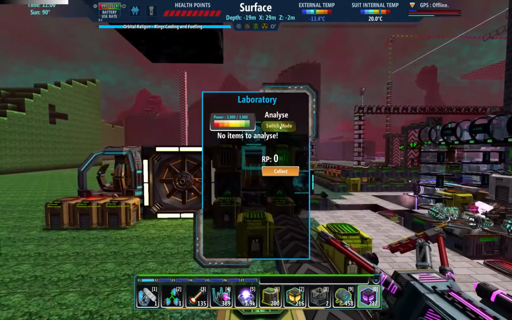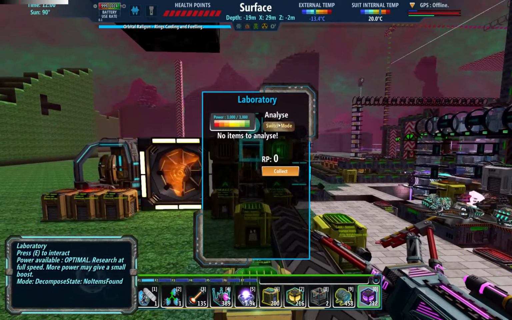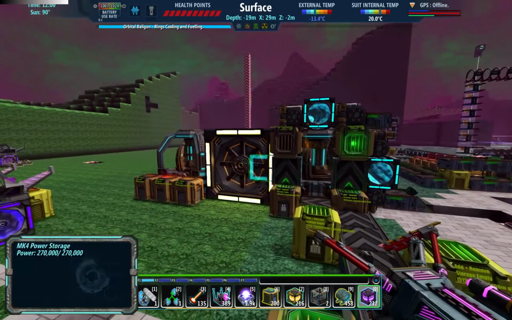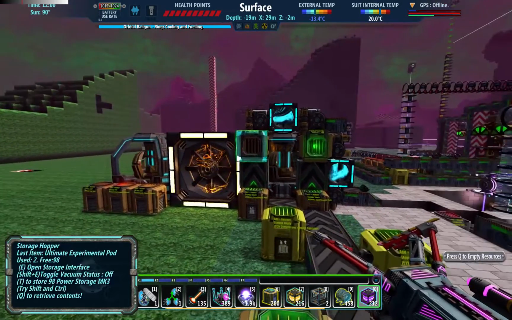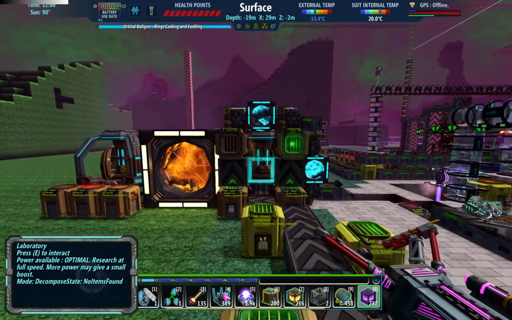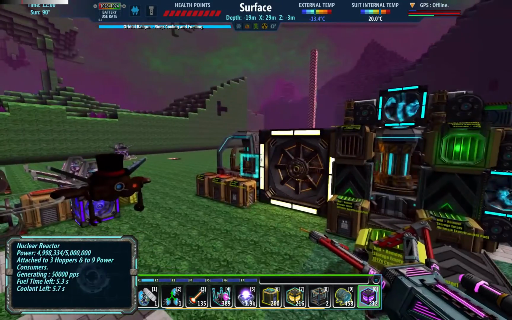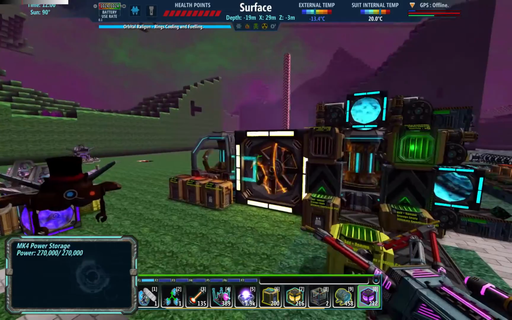You just use a switch mode. You slap them in a hopper, switch mode to analyze, and it uses exponentially more fuel or energy than just regular research, like way more. So I went ahead and did this nice little setup over here.